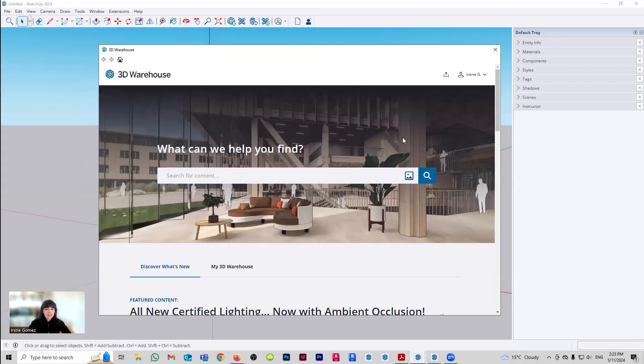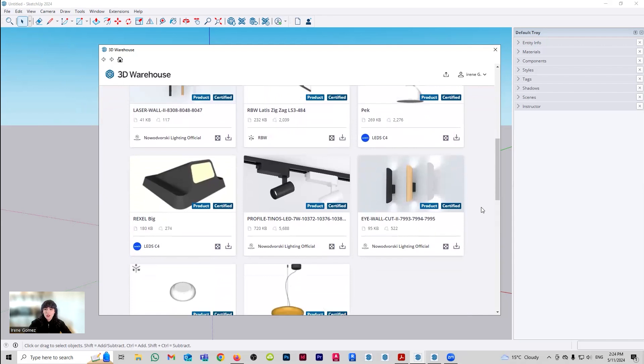That aside, SketchUp has some great advantages. Number one, it's very affordable, especially compared with similar software — AutoCAD, Revit, ArchiCAD are way more expensive. It's also very easy to learn; the learning curve is very smooth, and you can add complexity as you get better. And even on big projects, you can still use SketchUp — it just probably won't be your construction documentation software, but it's excellent in the early stages of design for programming, initial material application, and figuring out the vibe. And if none of that sells you, the SketchUp 3D Warehouse is one of the largest libraries of 3D models you can access completely for free.